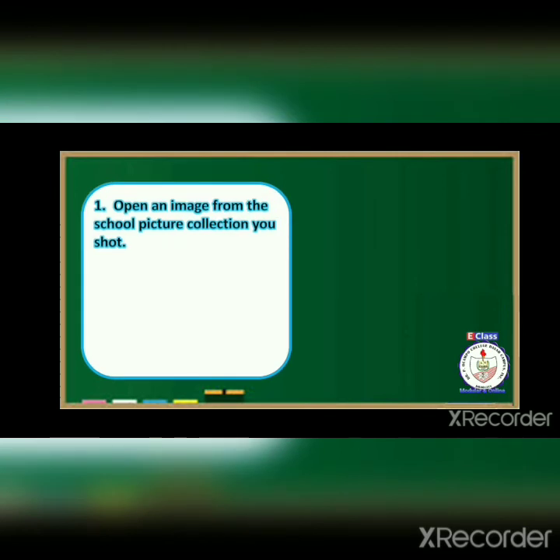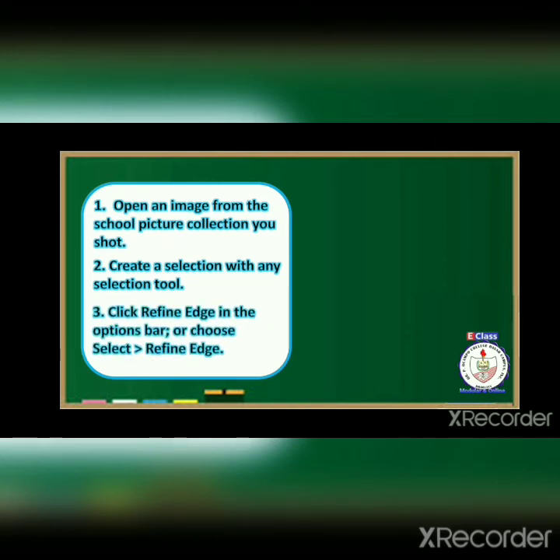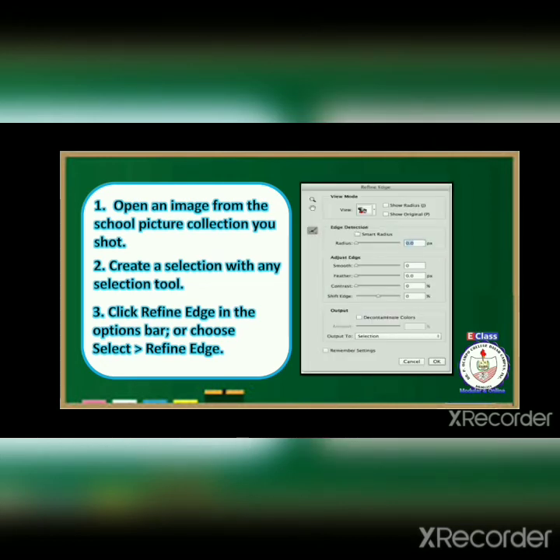One, open the image from the school picture collections. Second, create a selection with any selection tool. Third, click Refine Edge in the options bar or choose Select, Refine Edge. This is the example.